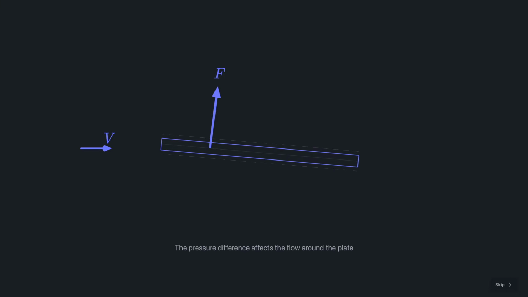The difference in pressure greatly influences the flow around the plate. You may have noticed the air on the top is actually moving faster than on the bottom. We can explain this change using Bernoulli's principle. This is its standard form. In this example, the height difference is negligible, so we can skip the second term. The sum must remain constant, so when we decrease pressure, the speed has to increase.